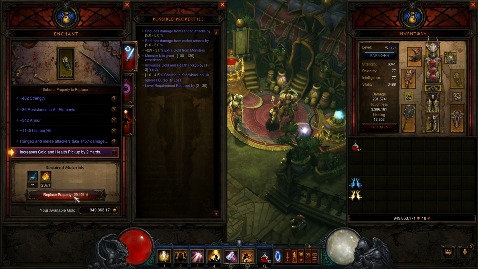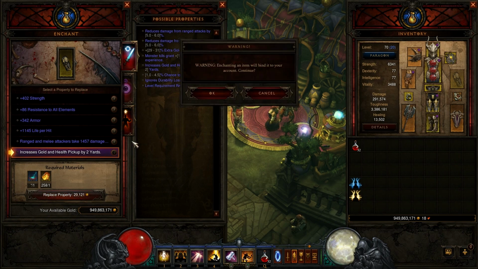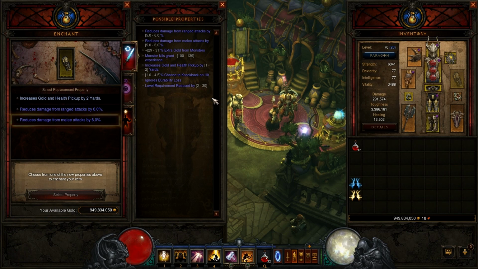Let's go ahead and give it a try. I'm going to re-roll this stat and let's see what happens. So I click on that and it's giving me a warning. Are you sure you want to do that? I say yes. And there are my 2 options.